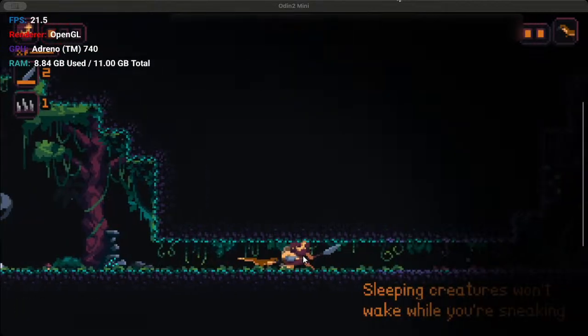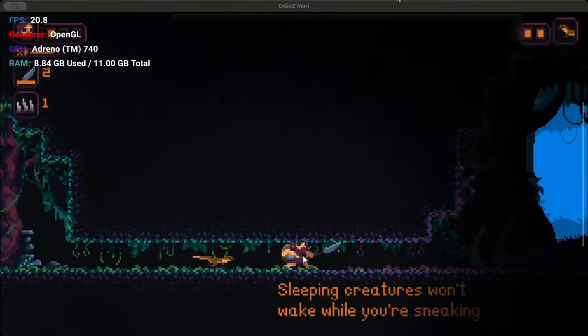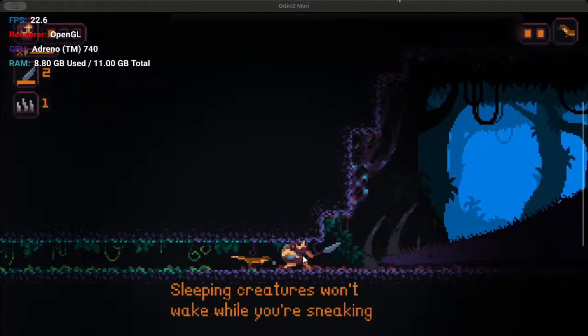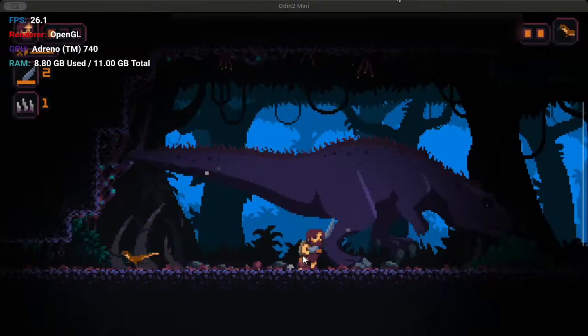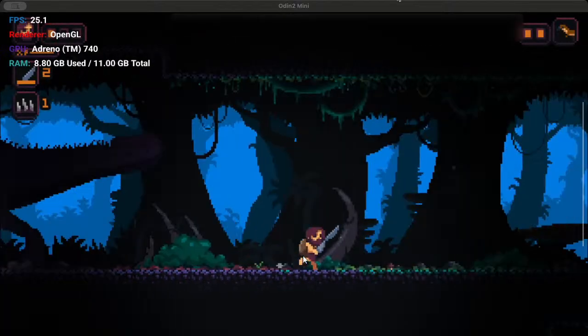See if this runs. No problem. Inside Winlator, inside Steam. That's not good.